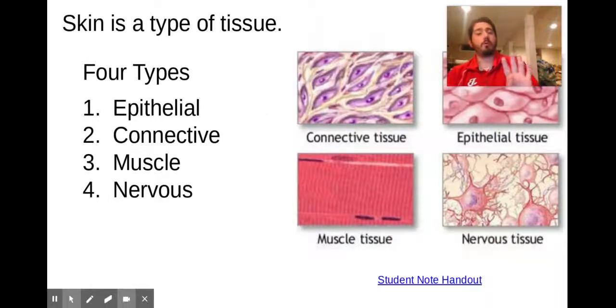All right, so there's 4 types of tissues. Definitely know these. The first one is epithelial, second connective, third muscle, and fourth nervous. Those are the 4 types of tissues, and they make up everything in your body, which I think is the awesome part, that we can take all these different types of tissues and put together all the really complex organs that are in your body. As we go through this video, we're going to briefly summarize each one, what it is, some of the jobs it does, and then in class we'll go more in depth on the different types, how to tell them apart, and some of their characteristics.